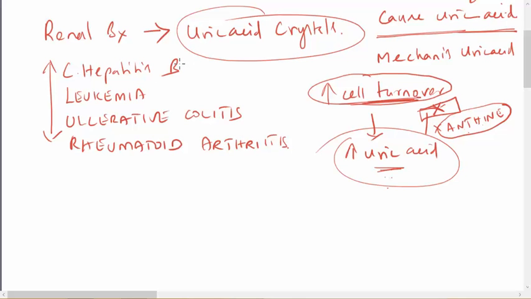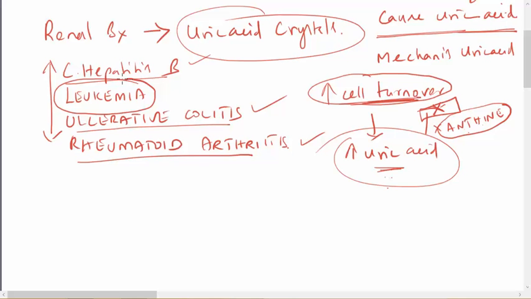Okay, see, hepatitis B is an inflammatory condition. It is not going to increase the cell turnover. Ulcerative colitis is also an inflammatory condition, and this is also an inflammatory condition. Actually, if you see the distractors, all are closely related. You understand? All the distractors are closely related, and this is completely away from the distractors. It's a tumorous condition, right? So sometimes they give distractors very close and the right answer away from the distractors.